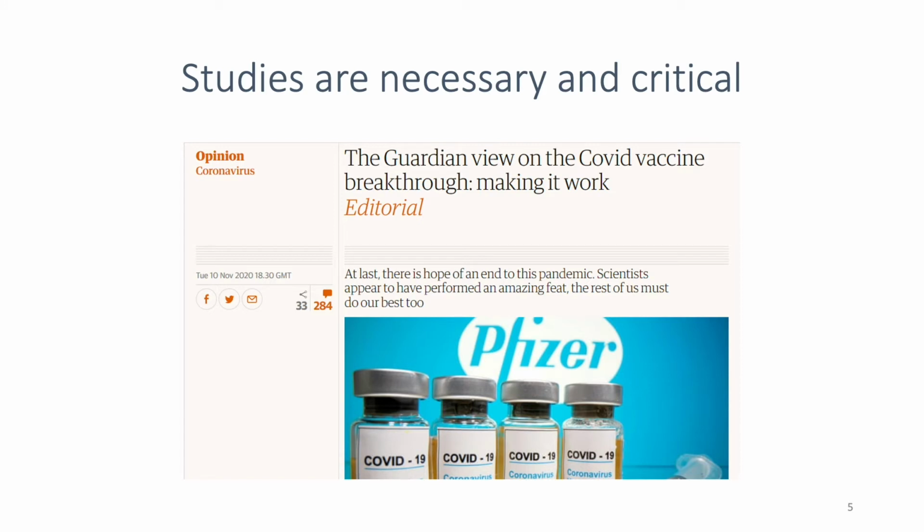I think the first thing to say is that studies are absolutely critically important and necessary to society. There is no getting away from the importance of this. And let's take a recent example. So this week, for example, Pfizer, in collaboration, have actually come out with study results related to a COVID vaccine, which has been a major breakthrough, potentially, of course, in our whole lifestyle and how we deal with COVID-19. So actually designing a study testing this vaccine has been really, really important.